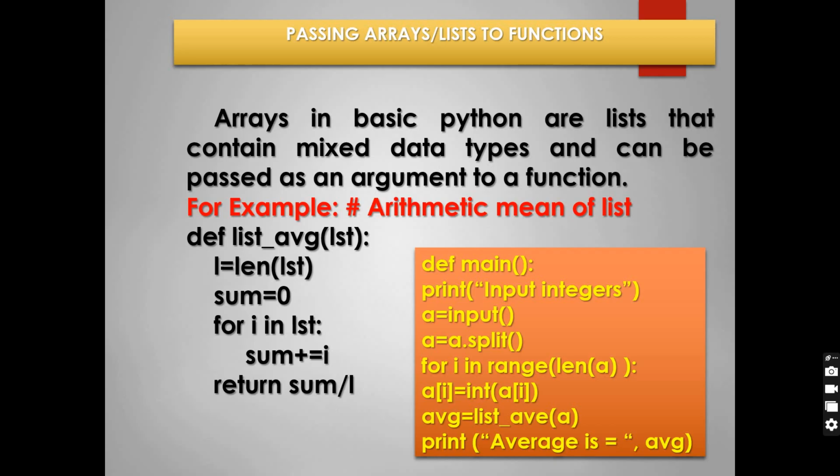Now, passing an array or list to the function. We are going to pass a list here. We take some input: how many members do we want? We want 5 members, then we enter all the 5 members here. What is this function going to do? We call this function with the list, and it calculates the sum of all these members and returns the average of the numbers. So we can pass a list to functions.